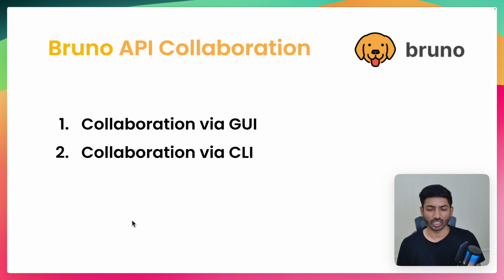In this video, we're going to see Bruno API collaboration, how you can collaborate on your API collections, API testing, API suites with Bruno. Bruno provides you two different ways, as you can see on my screen: collaboration with a GUI and collaboration with a CLI. Collaboration with the GUI is a paid functionality where you have to purchase a Pro or Ultimate license. It's a part of that.